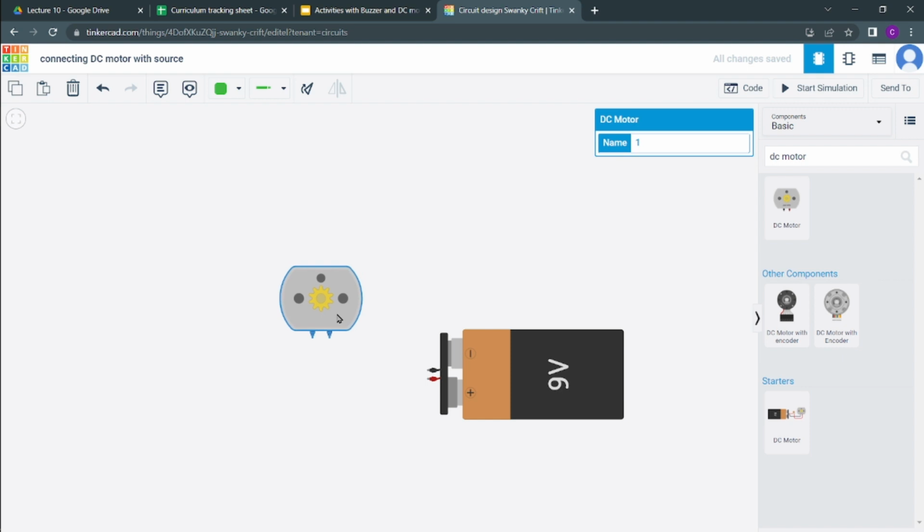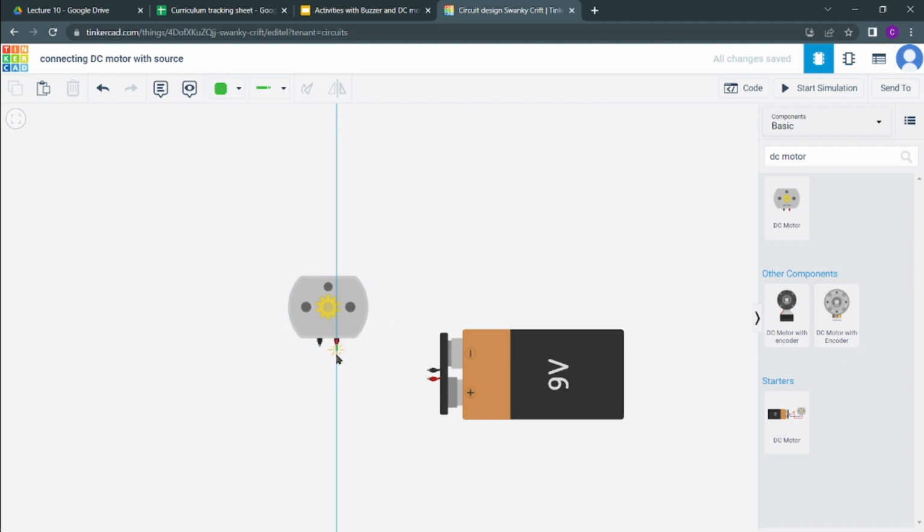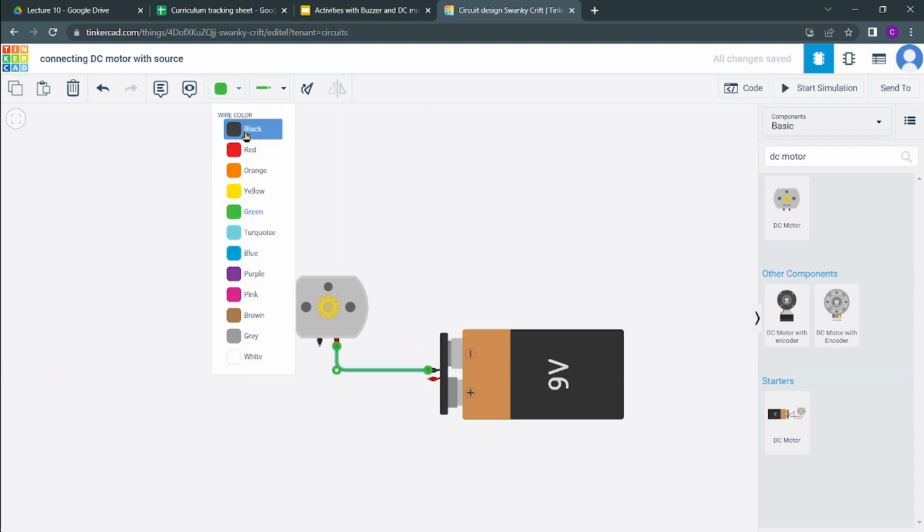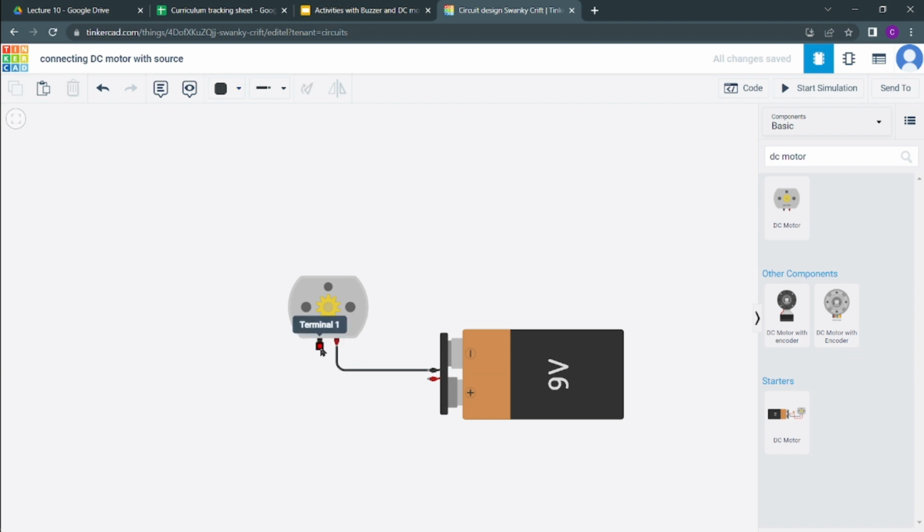So first let's connect the terminals. Connect this terminal 2 with the negative of the battery using a black jumper wire and connect this terminal 1 with the positive terminal of the battery using a red wire. But as you can see here, these two terminals have different colors.